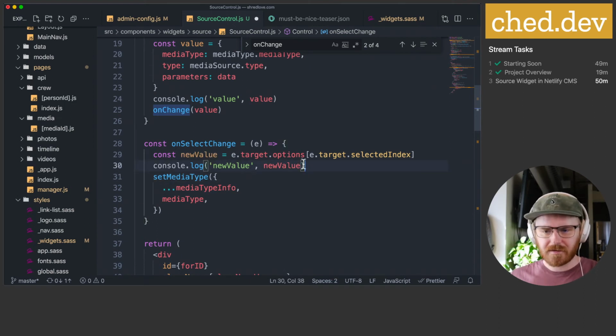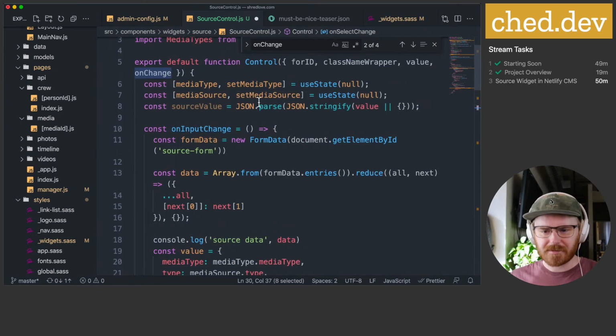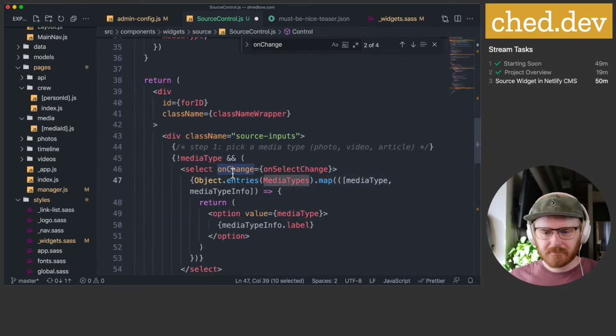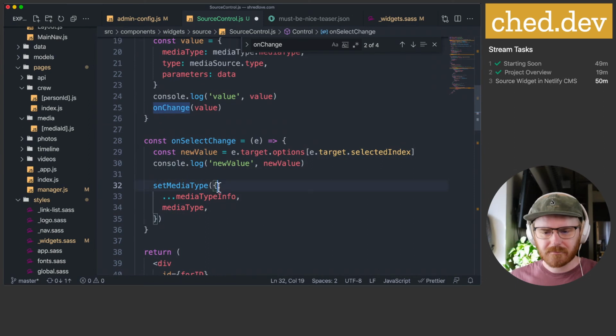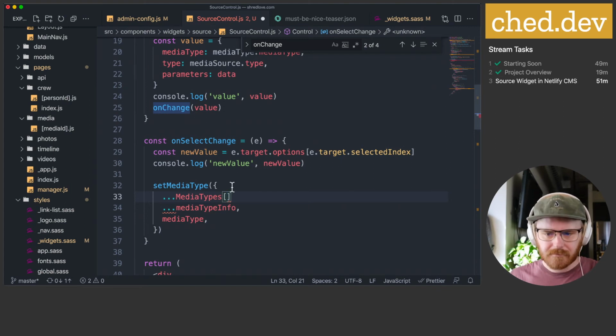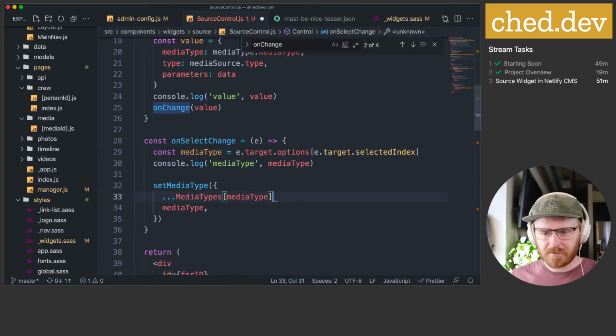And then from there, I'd want to pull it from the media types. I'm gonna call that media type. And do that, and that should set it.